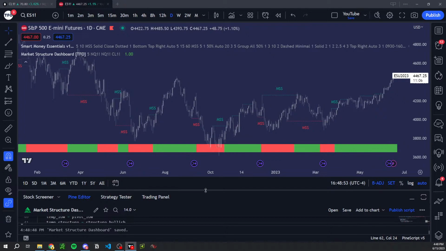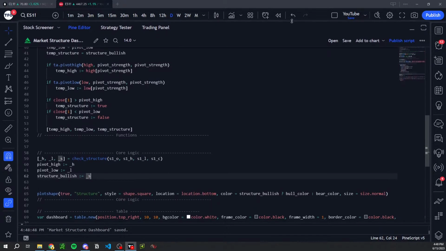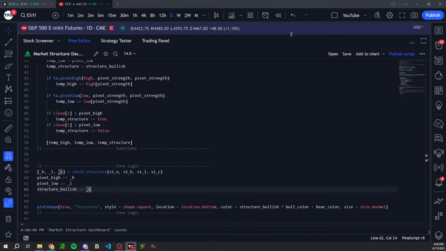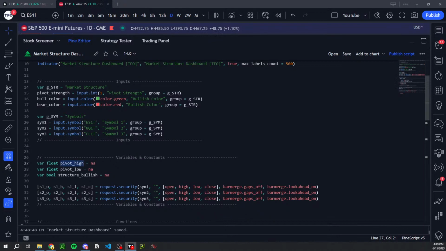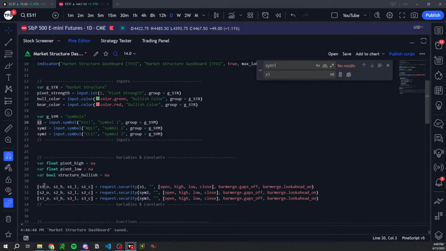So it's not going to be the most visually appealing indicator unless we were to add back that logic, which, you know, isn't a horrible idea, but I don't know. I think the main idea is trying to get it on multiple charts at once. So let's see if we can make that work first. So instead of calling this, let me just change these symbols really quick so make it something a little easier to work with. So I'm going to call this S1 since we were using S1 open, high, low, close right here like that. Going to do S2, S3.